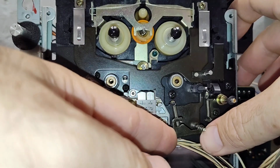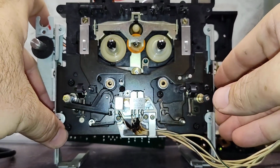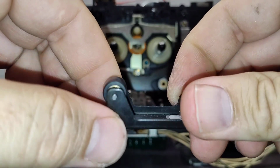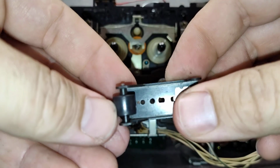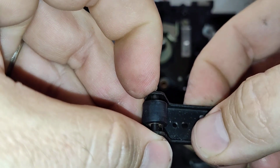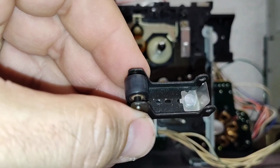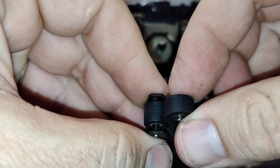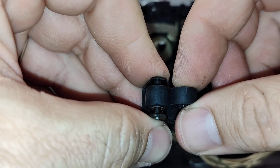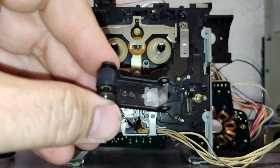And don't lose track of this guy because you're going to need him. But for the moment, we can move this back and we can focus on this pinch roller arm. And like I said, you're going to need to pop this out. One other obnoxious thing often is that you may need to add some spacers because the new pinch roller supplied is ever so slightly narrower. But there's ways to make this all work.